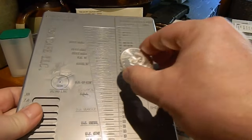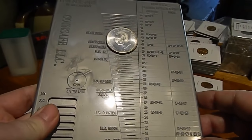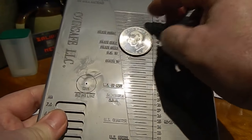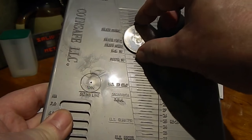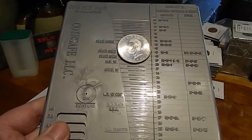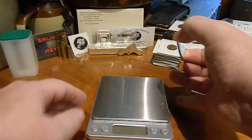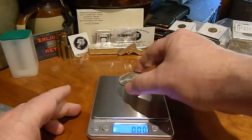This one is .720 silver. It is supposed to be 37.8 millimeters, and it is falling at 38. I found it up here. It is not as accurate as down lower. It's a little bit off. That fell right at 38, and it's supposed to be 37.8. But I'll take that. Coin's obviously in hand. It's real. It's supposed to be 25 grams, and this one is definitely uncirculated. So, let's see. Yep, gram.